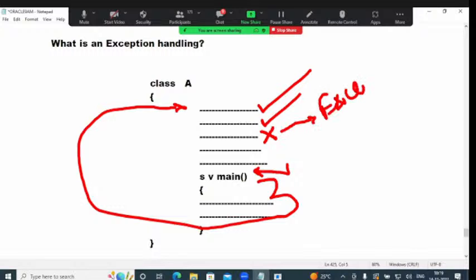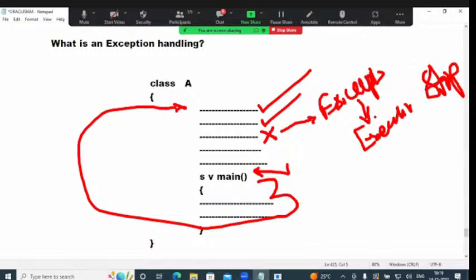When an exception occurs on a statement, exactly at this point of time your program execution stops. The program execution is stopping here. That means the execution of the program is terminated there. Terminate means stopping. So now you're stopping here.